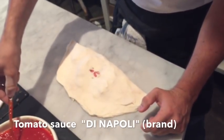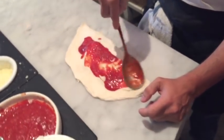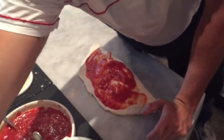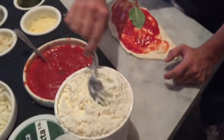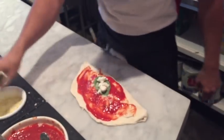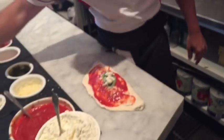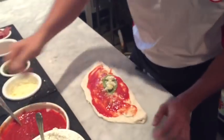And then we're going to put a scoop of tomato sauce on top, voila. Okay, then nice fresh basil on top. If you want, you can put a scoop of ricotta just to make it nice. You don't have to put this. A little parmesan on top. And don't forget pepper. A little bit of olive oil. Voila. Now, we put it in the oven.